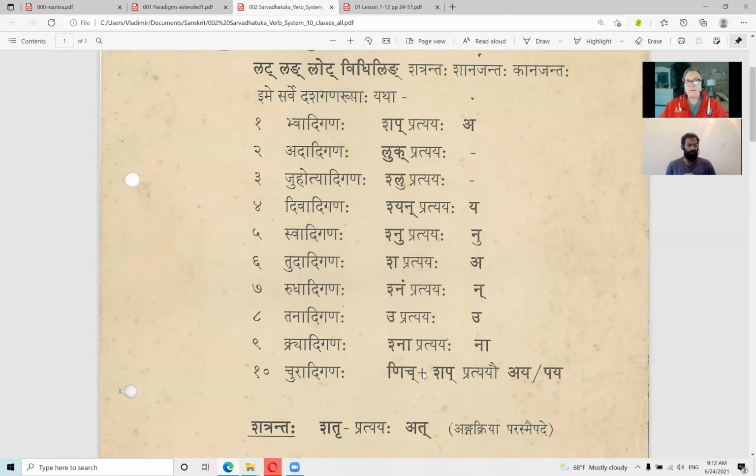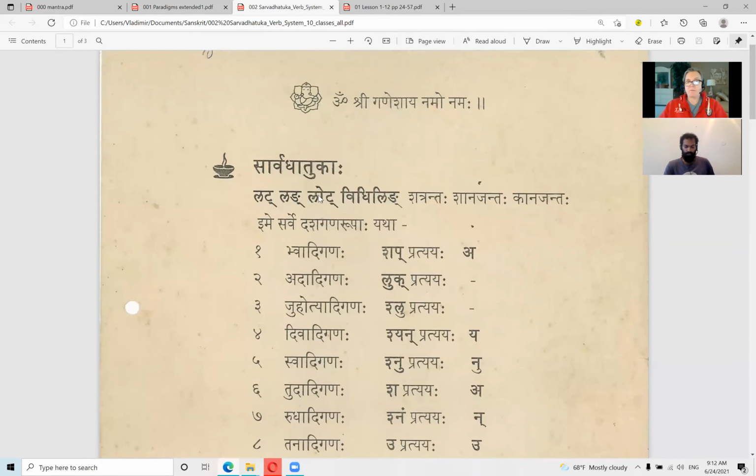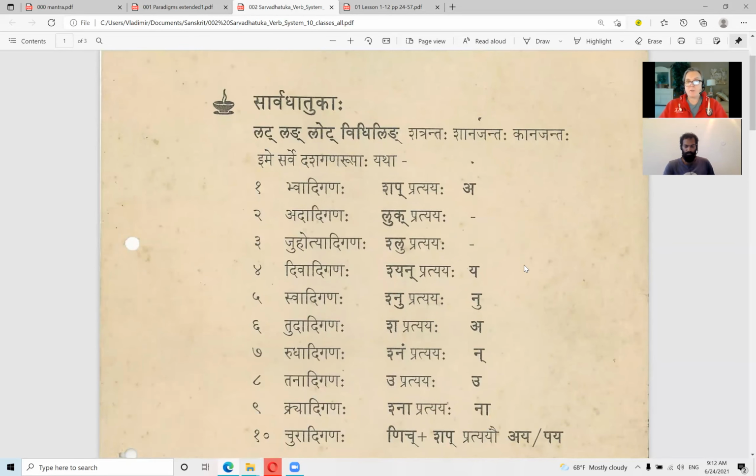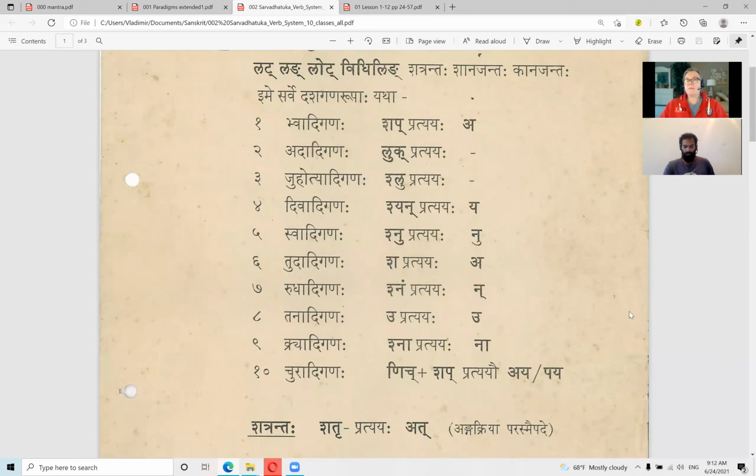This is the whole thing. By the way, all the verbs have one of the classes. So, what we call sarvadhatukas, all the 2,100-something roots fall into one of these at least. And these roots are the maximum? Yeah, there is no more. Beyond this, there are no other roots. All of them fall into these 10 classes, one way or another.